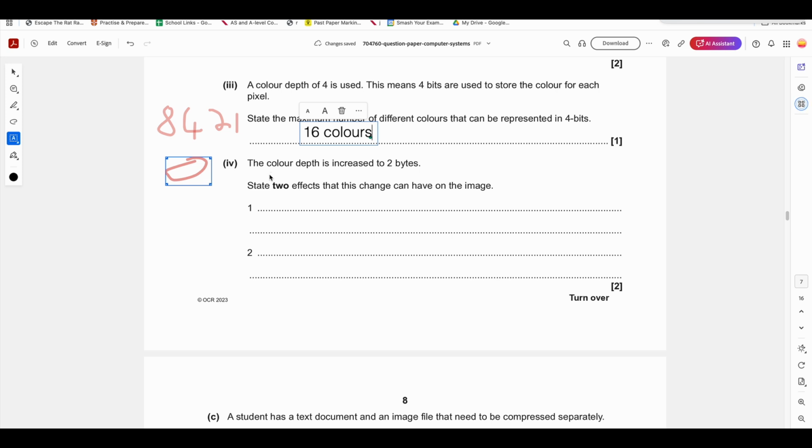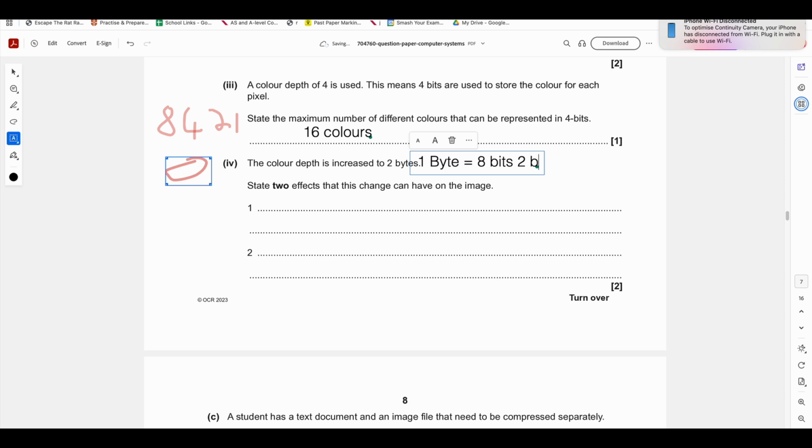The next one says, the colour depth has increased to 2 bytes. So originally it was 4 bits, to 2 bytes. Well, 1 byte equals 8 bits, so 2 bytes equals 16 bits. So I know that that's now gone up by 4.